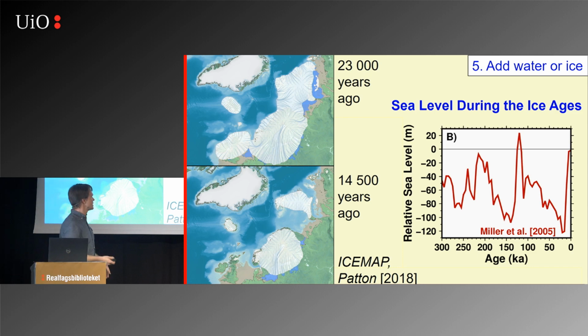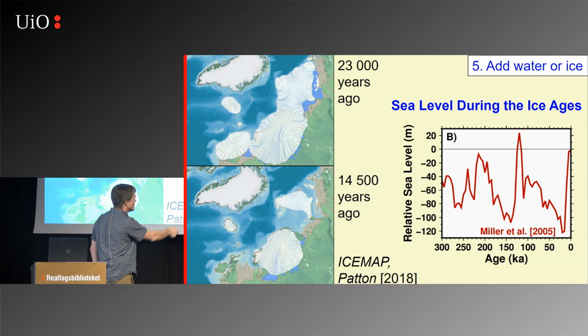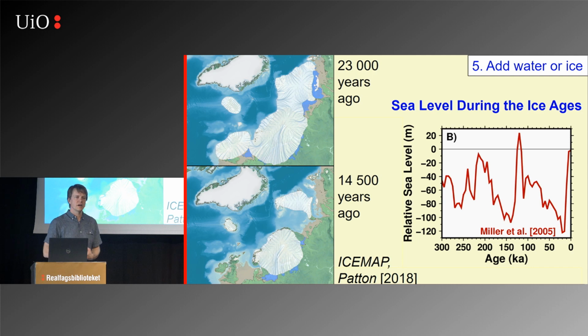23,000 years ago, about at this little minimum here, is the maximum of the ice age, the last ice age. And since then, the ice sheets have been slowly shrinking. All of Scandinavia and the British Isles were covered in ice. That ice has melted, and at 4,500 years ago it would look approximately like this. So it was gone mostly from the British Isles, but still a lot in Scandinavia.